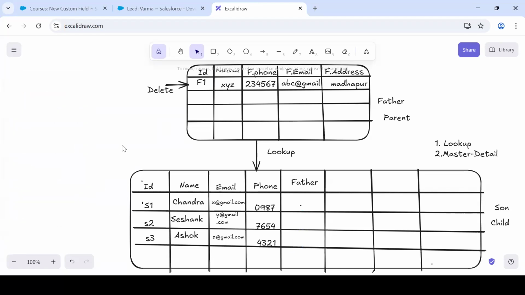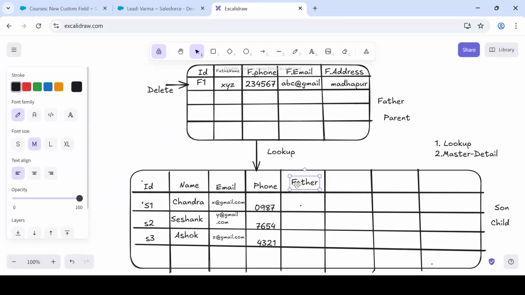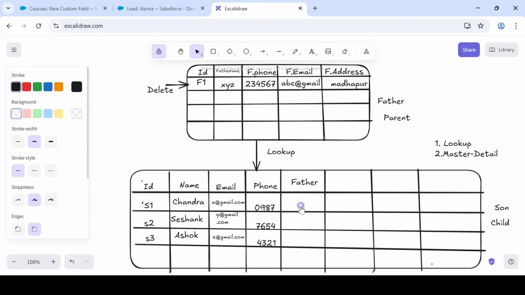So what I did, I deleted this record. Now what will happen if you have a relationship called lookup? These child records will remain the same in the system, but in this field we have a link with this, so this data will be gone. So in this field also the data will be cleared.